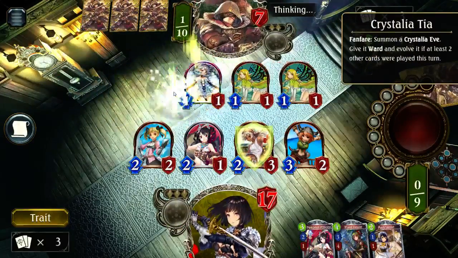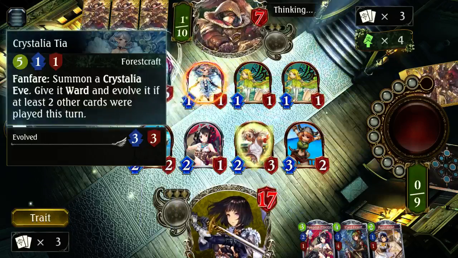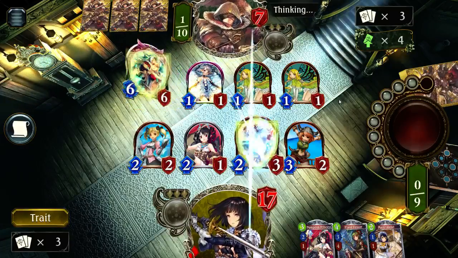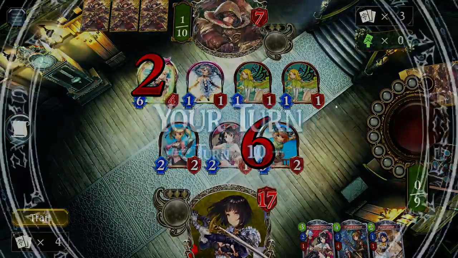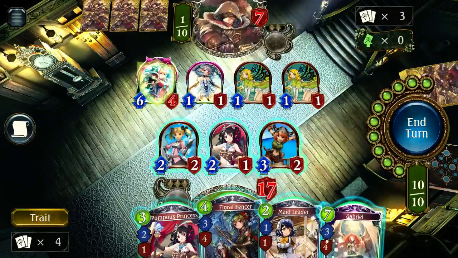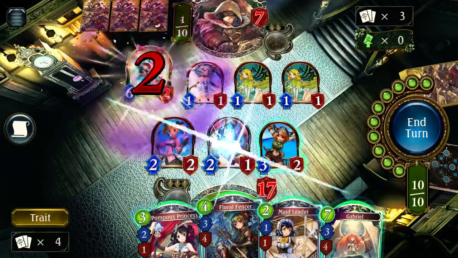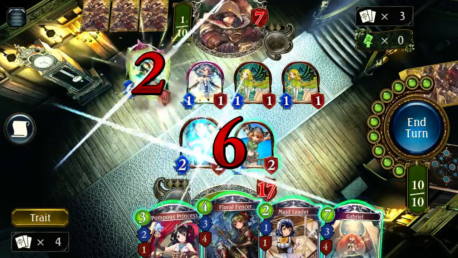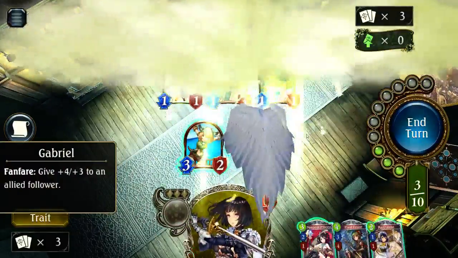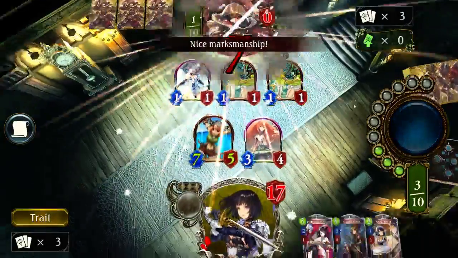Okay. So the aim was to get the 6/6 to trade into my 2/3, I'm guessing, which still is not enough damage on its own. So, that is lethal. Trade those. And then just Gabriel. Power of purity to you. Nice marksmanship.